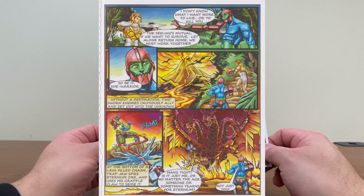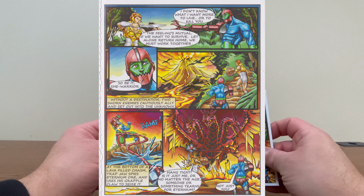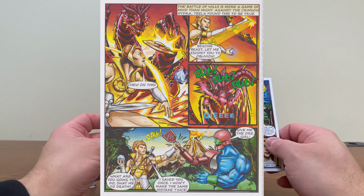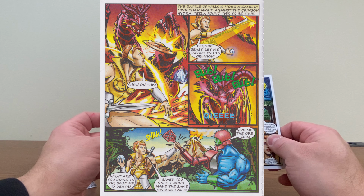And they make a deal that they will go ahead and work together to find a way back without killing each other. And they go up against a 3-headed dragon. I was about to say Tiamat, but it's only got 3 heads, not 5 or 7. They somehow manage to defeat the dragon together, which seems kind of unlikely. Looks like Teela broke its teeth or hit it into the throat, so maybe it just ran away.